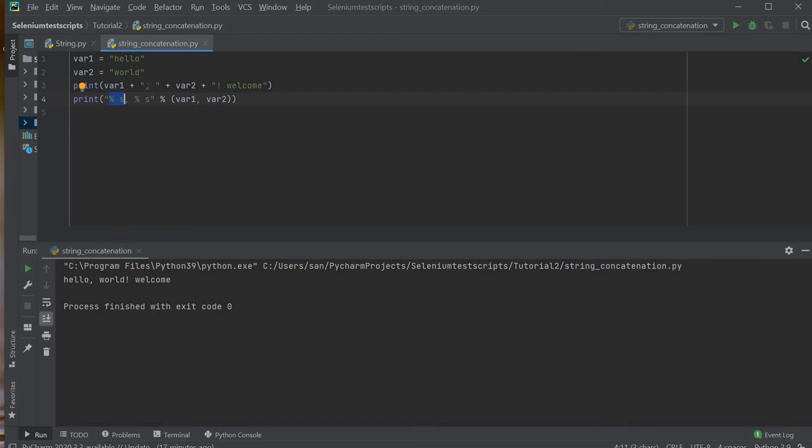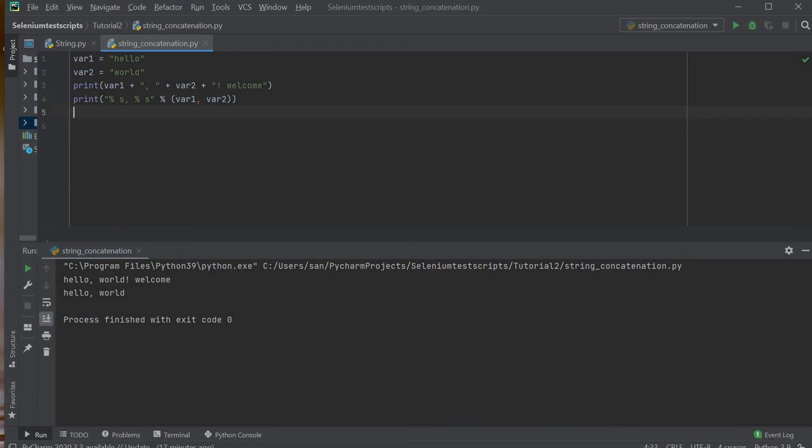As you can see, I added comma here inside the quotes, so all these parts are inside the quotes, and whatever you write here will be added automatically. So now I'm going to define this percentage part, that for the first string the value will be var1, and for the second string the value will be var2. Okay, so let's run this. So you can see hello, and comma is as it is, and for the second one the value is var2, which is world.